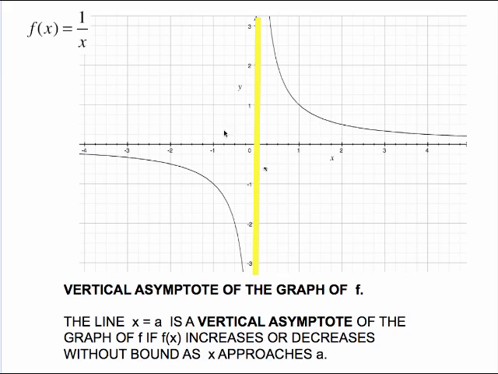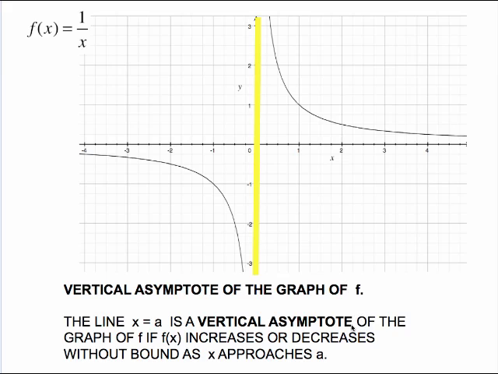The discussion of domain leads us into this idea of what's called an asymptote. This is a graph. You could type this into your graphing calculator. I put it in the graphing utility on my computer, and this is what I get. I get this curve, I get this curve. This yellow line right here is what's called a vertical asymptote. Notice these little curves do not cross the line. They come up real close. This is getting closer and closer and closer, and if we went here where you can't see, you would see this just barely a smidge off of the line. And that's the idea of a vertical asymptote.